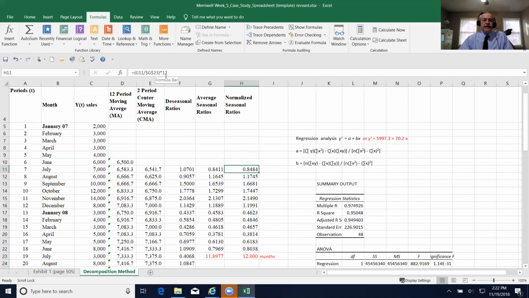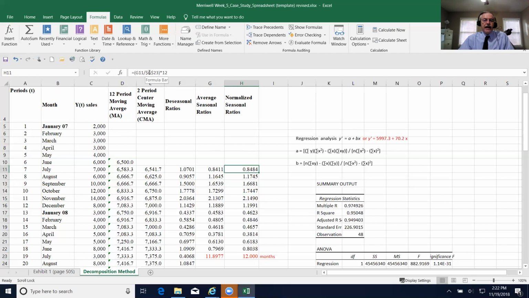And if you're familiar with Excel, this first value of G11 is called a relative reference. So no matter where I move my cursor, it's going to go to the next cell address. It's relative to that cell address.